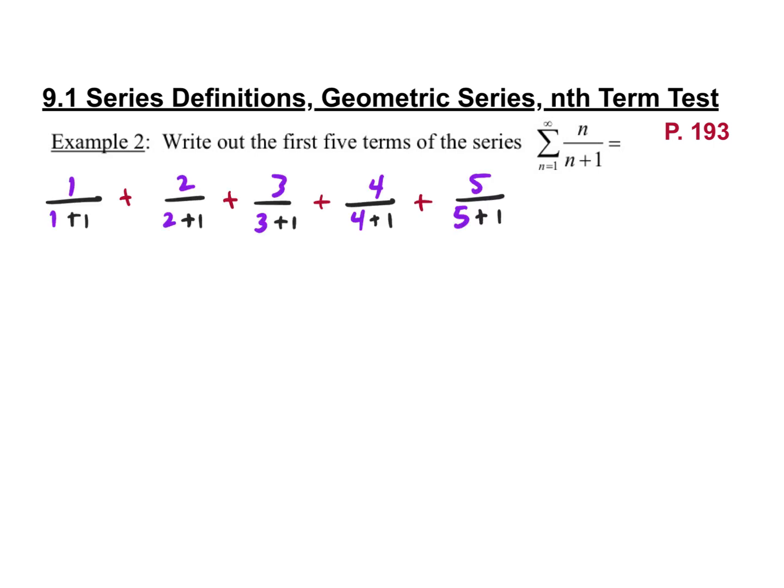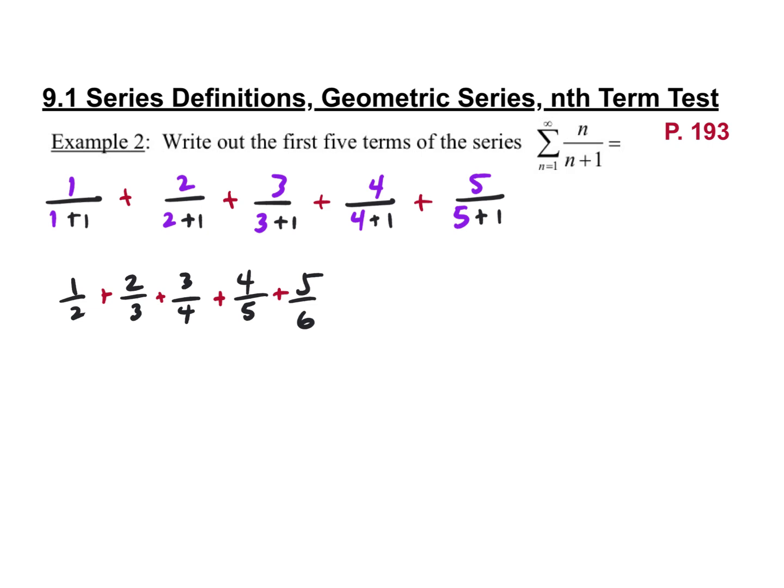So here's where we're going to start, right? Everywhere in purple is where I've plugged the n in. So I plug 1 in both places, so this is 1 in both places, then 2, 3, 4, 5. And so I'm just going to simplify this a little bit. So this is 1/2 plus 2/3 plus 3/4 plus 4/5 plus 5/6. Okay. And now one of the things that happens often with series and sequences is you'll start to see patterns evolving. Because one of the things that we're going to do is go the other way. We're going to write the definition of the nth term, because this is the definition of the nth term. And so we'll get into that here in a little bit.